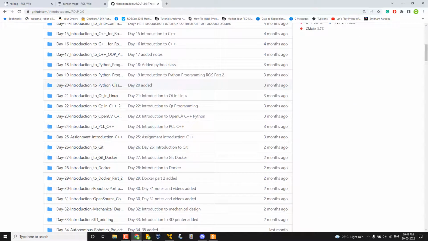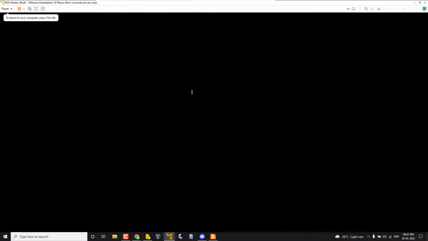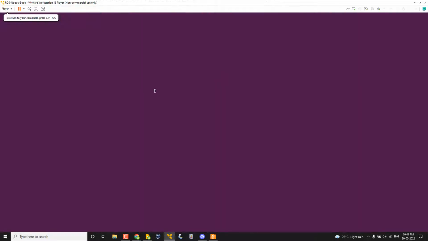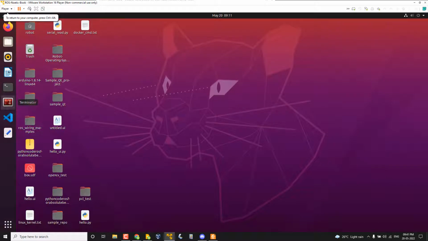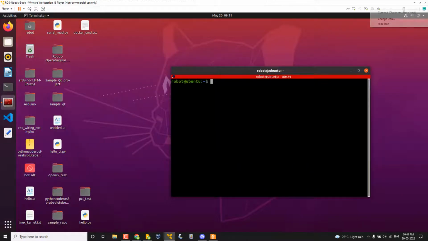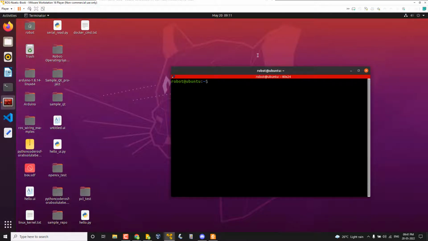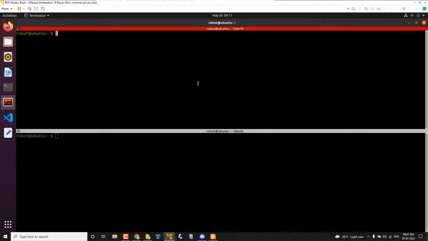Yeah, the Ubuntu is rebooted, and now, first, maybe I can work on Tejas's question. Just a second. So let me add the camera, and then I am starting the driver.